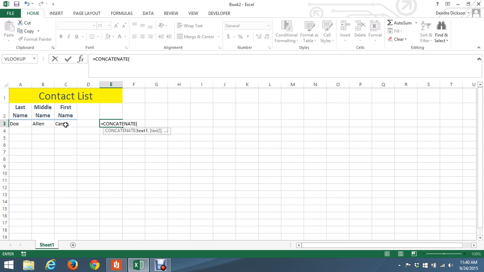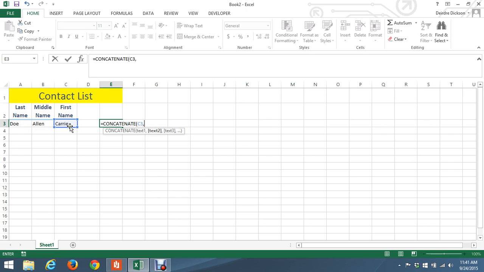I want to begin with first name, which is in C3. I then will follow that by a separator, or a comma here. And you can see my function up here in the formula bar. So I now want a middle name. But if I don't put a space in my function, the middle name will run on to the last name.